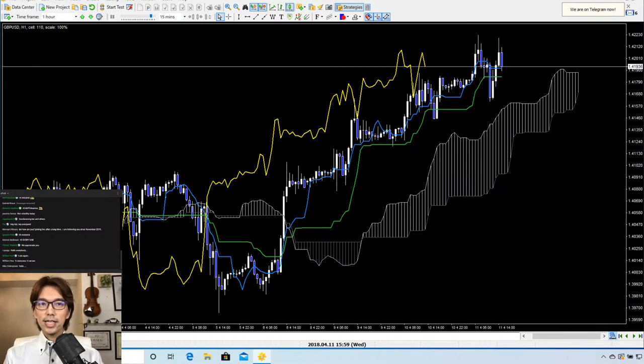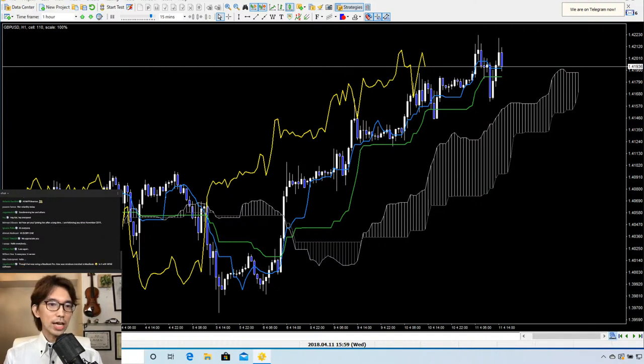So as you keep watching the market on this demonstration, you can see how I usually look at the market and what kind of candlestick formations I usually focus on whenever I look at the market.